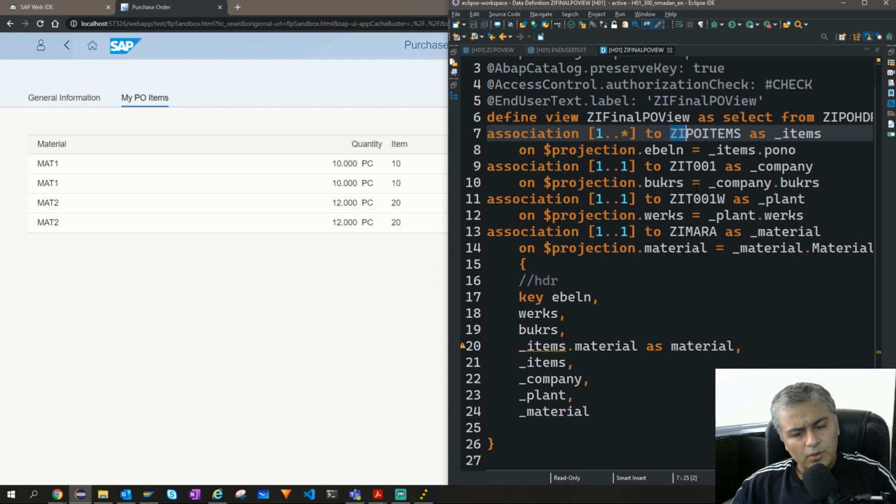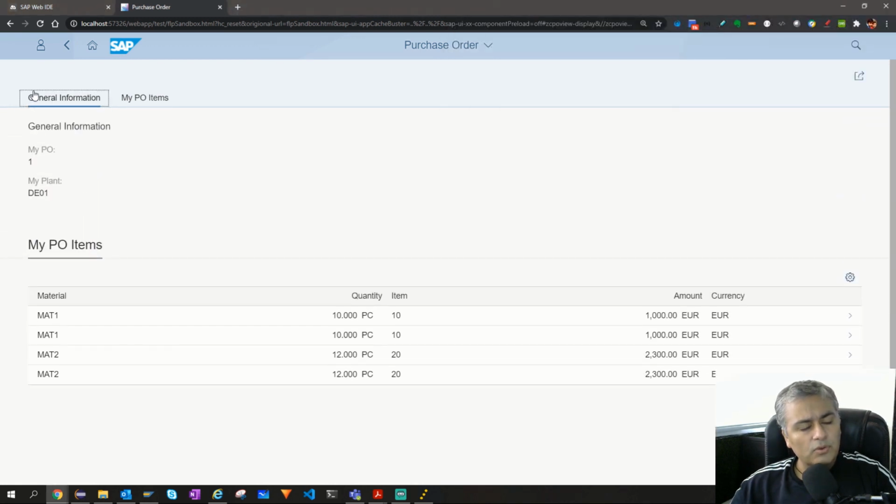You come back, correct your model, then enhance it, and correct it, then enhance it. So till now we have seen how those two flavors work with annotations. Our virtual data model is ready. Our basic CDS annotations and local annotations both are working.